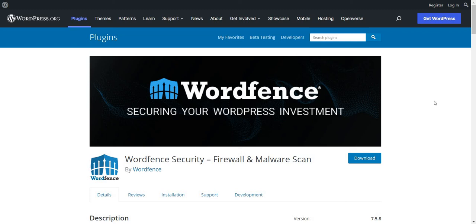You go in and it runs through your website. You give it some time to analyze what's going on. It can help with brute force attacks. It obviously has the firewall and malware scan. With their upgraded version, there is more you can get out of it, but something like this is something you really need to look into. I know a lot of people don't really care about that.